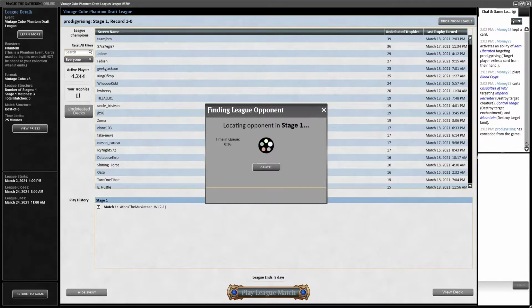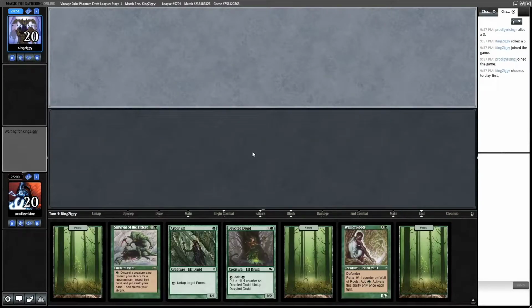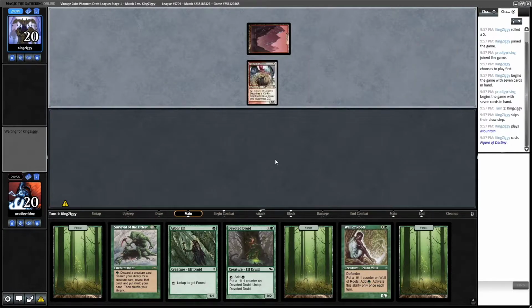And that's why Natural Order is one of my top picks for Vintage Cube, especially with Progenitus. There's just, unfortunately, so little counterplay. It's just one of those combos. Well, I mean, technically, they did have an answer to it. Just the way they set up that game was not.